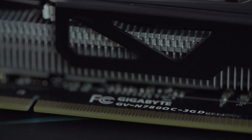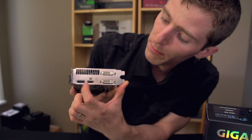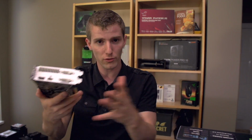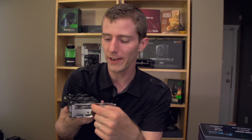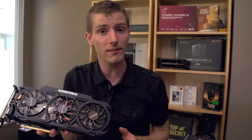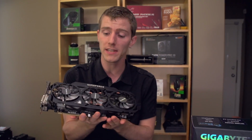Now you can see at the back of this card, we're going to find our I/O. So we've got 2 DVI ports, DisplayPort and HDMI. So that supports up to NVIDIA 3D Vision Surround with 3 displays, plus an auxiliary display, as well as some ventilation. That's not going to be exhausting a whole lot of air. This cooler design is going to dissipate the air inside your case, so you're going to want to make sure that you have adequate case cooling in order to take care of that.